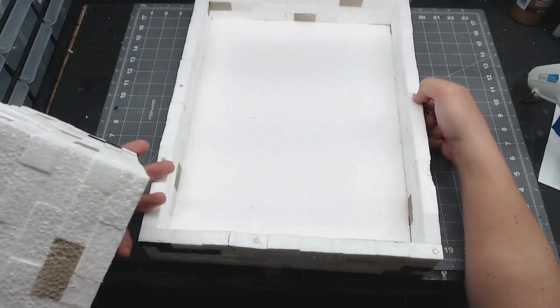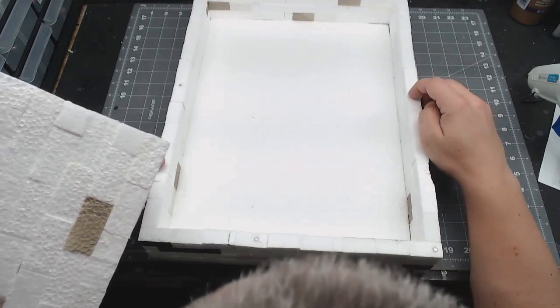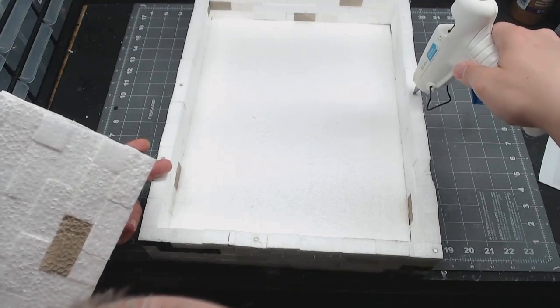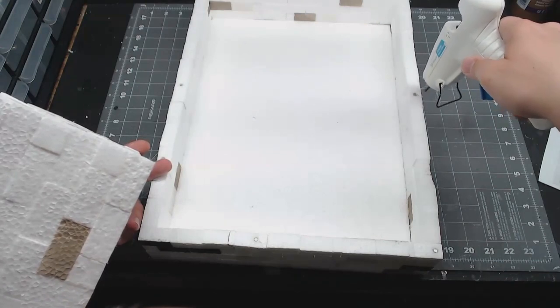Of course, you guys know I love my magnets, so that's what we're doing to make these 2 floors stick to each other. Poke a hole with the glue gun, stuff a magnet in, and then when you put the magnet in, put a little glue over the top of the magnet and then smooth it out with the tip of the glue gun so it's pretty well encased in there.